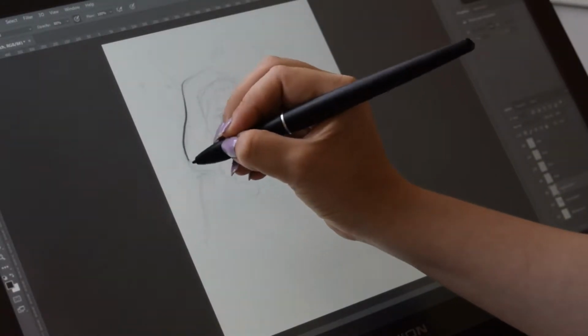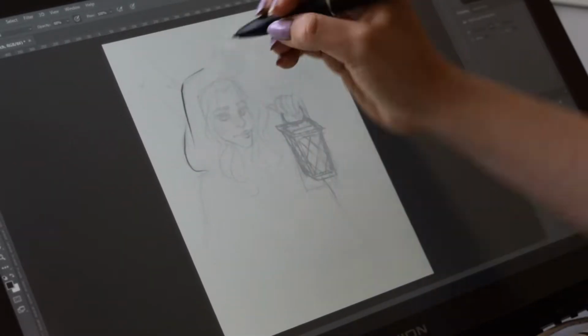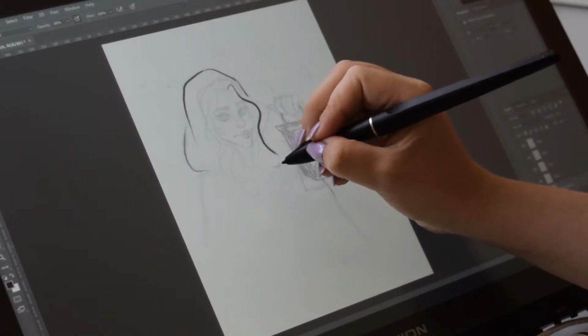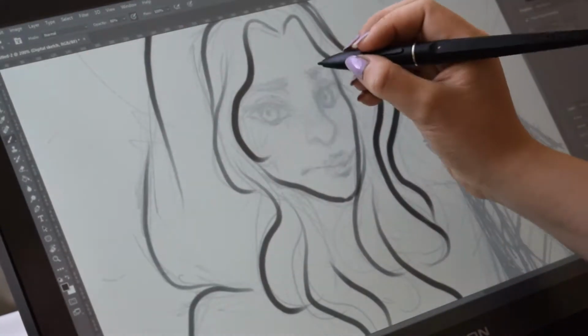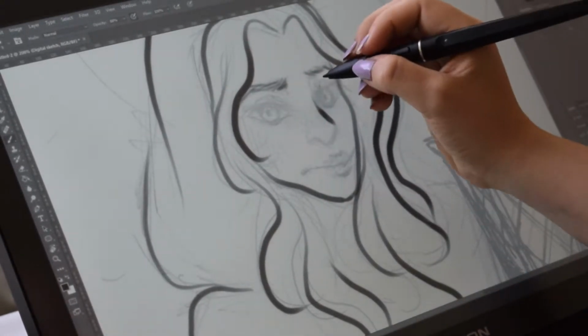So here you can see the very first drawing I did with the tablet, and I did the sketch traditionally and then scanned it in, since the sketching is almost always the most difficult part for me. This wasn't my first ever time doing digital art, so I did kind of know what I was doing.